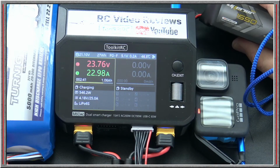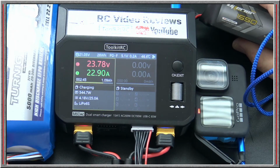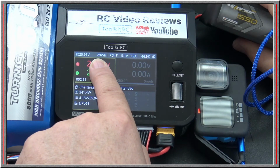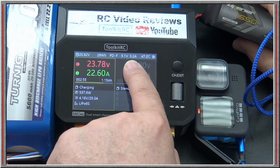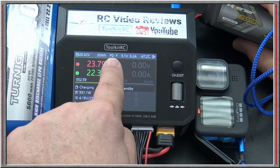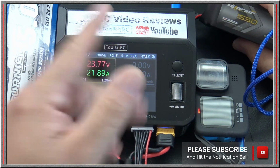547 watts, 4.18, and 25 amps is the profile. Wahoo! You can also see the watt hours being fed back into the GoPro up top. So 29 watt hours and 0.2 amps. That's kind of a low amp rate. I'm not sure about that. And they do give you the USB protocol being used. So this is PD-F, whatever that's worth.